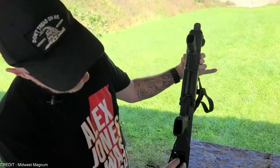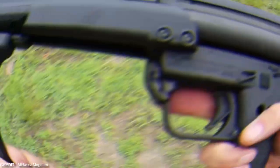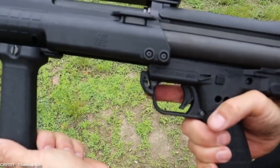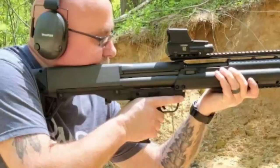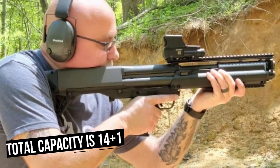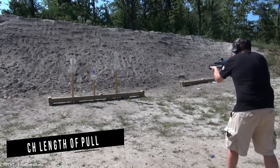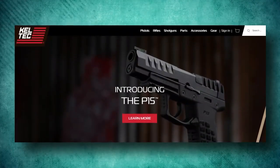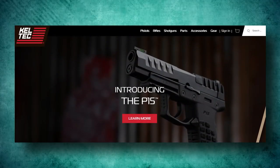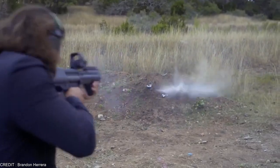This pump-action 12-gauge has two magazine tubes that hold an incredible amount of shells, giving you a lot of options. The manual selector lever enables either the world's fastest reload or on-the-fly ammunition changes. When using dual magazine tubes, the total capacity is 14 plus 1. It also has a pistol grip and a 13-inch length of pull LOP. Caltech is not the most well-known manufacturer and primarily makes low-cost pistols, but the KSG is a step-up for the company and a dependable option for home defense.